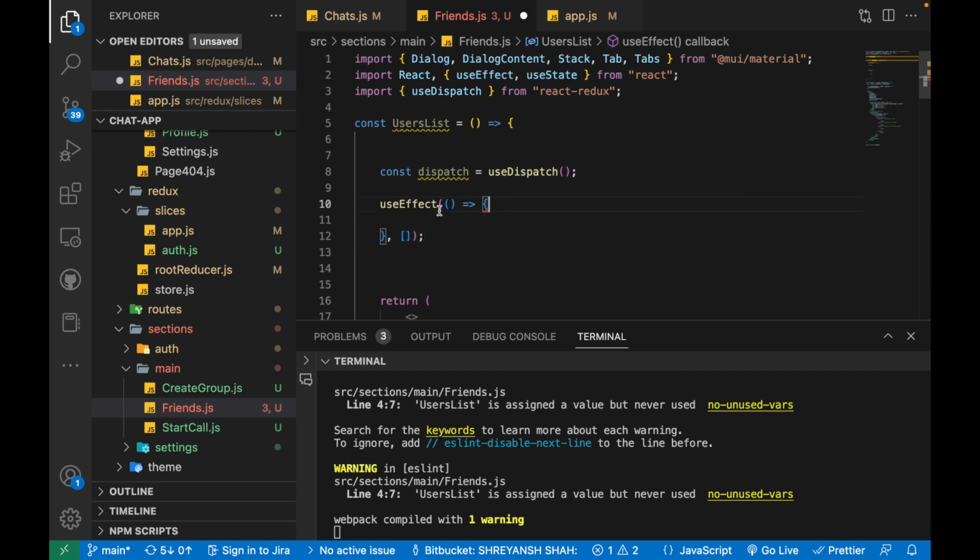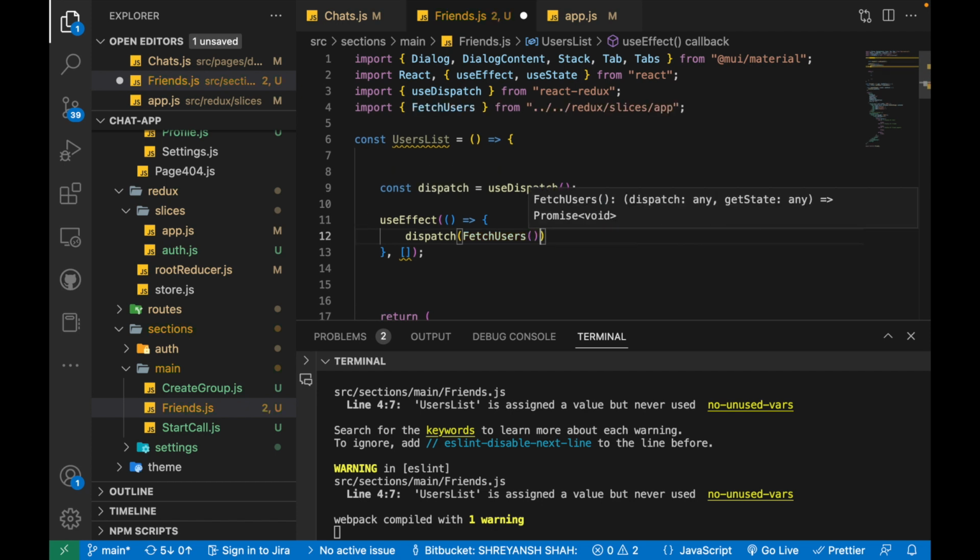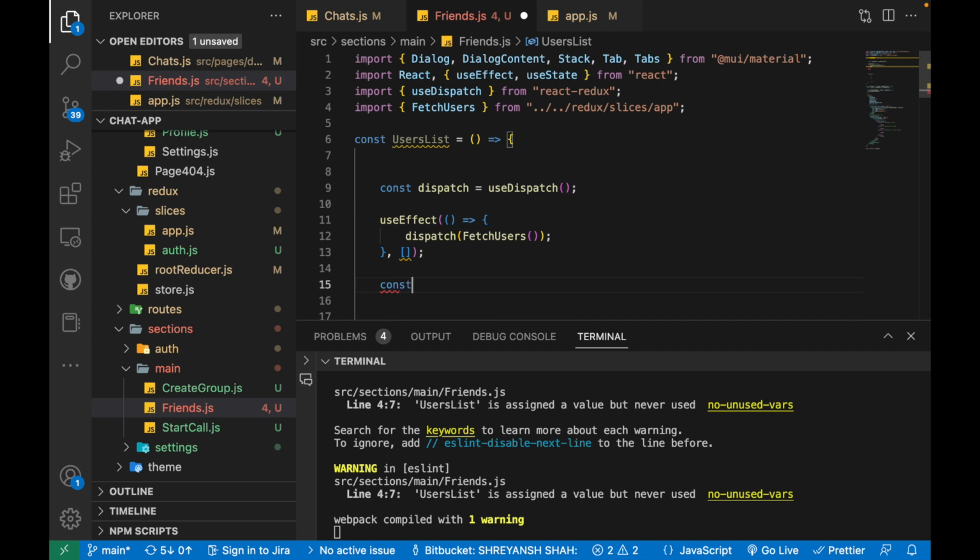Here we can just use this dispatch that we just created and pass fetchUsers. You can see it is going to be auto imported from our redux slash slices slash app. Then after we have this, we are also going to need that list of users, so we can just grab that like this.